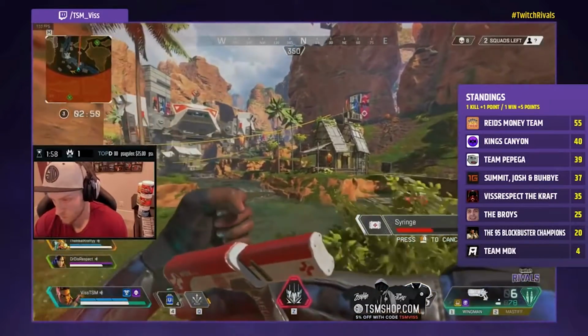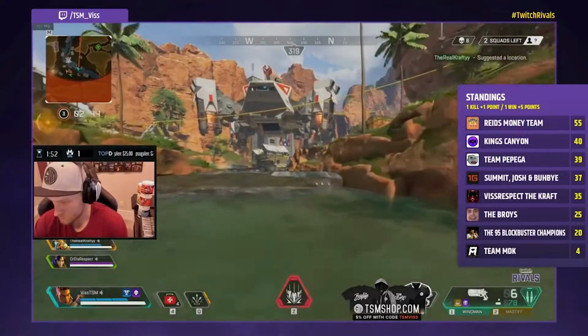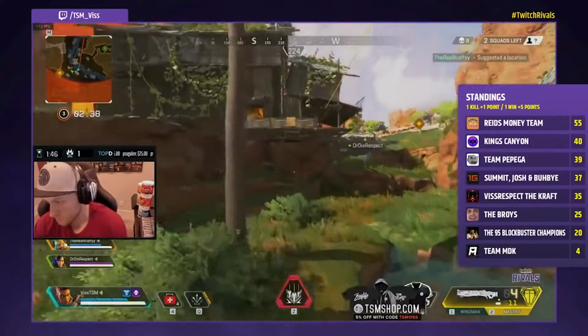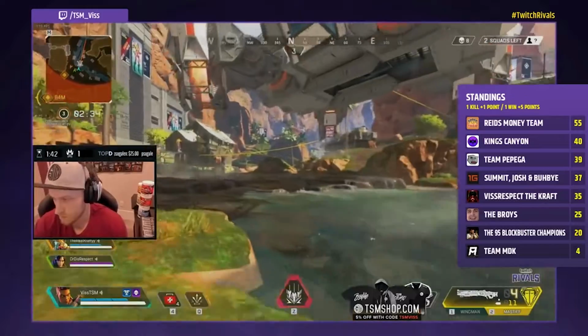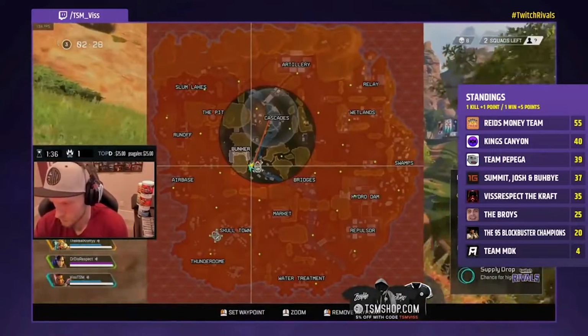And Reed's money team just continuing to play well as they put on more points here. Currently on a 12-14 kill game over on their side of things. Broys get another 14 points in their game number 2. So getting a little bit better. They went from 11 to 14, so they're making slight improvements in their play, but they're going to have to keep it up because Reed's money team, as well as Kings Canyon, are definitely popping off right now. Justin had 11 kills, Skadoodle had 6, Shroud with only 3 in that game.